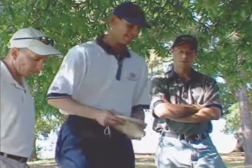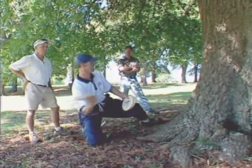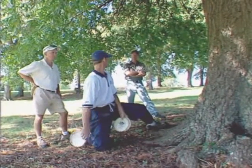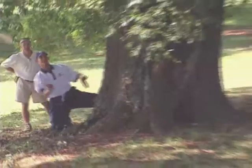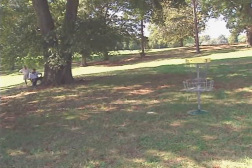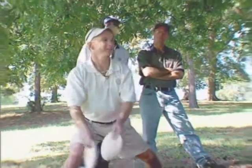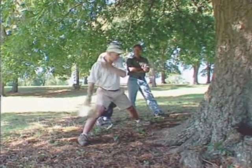Ken, would you do the same thing or something different? I might get on one knee, giving myself a little lower release point, making sure I don't hit those limbs, to make sure I get the par but also giving you that scoring opportunity. Since you're right there, show us how it's done. Just line it up, one little test run, and let her flick - got a little metal!